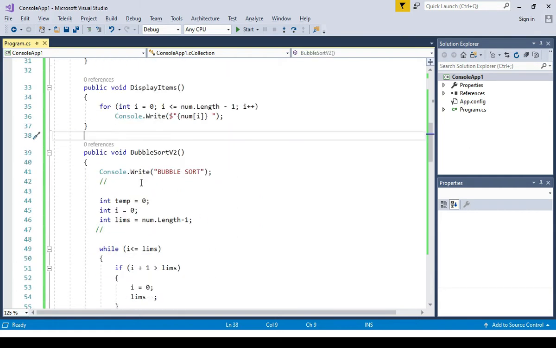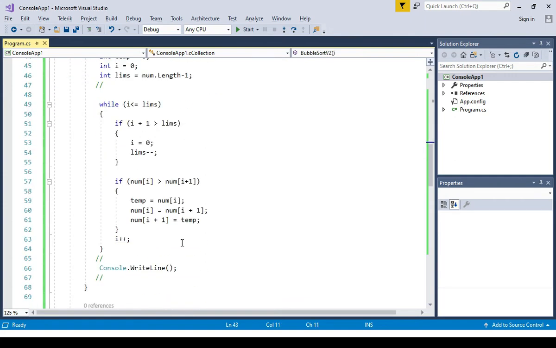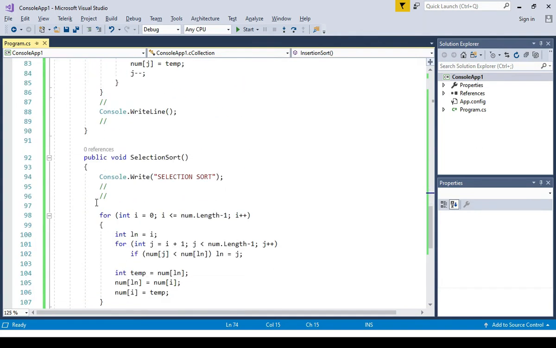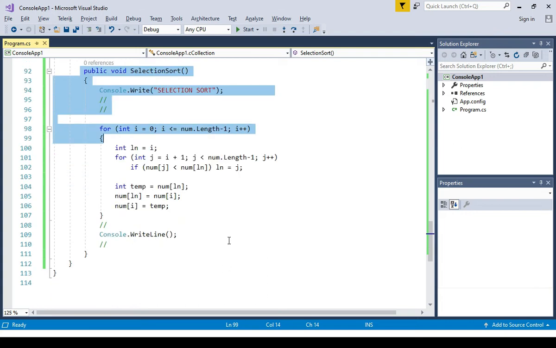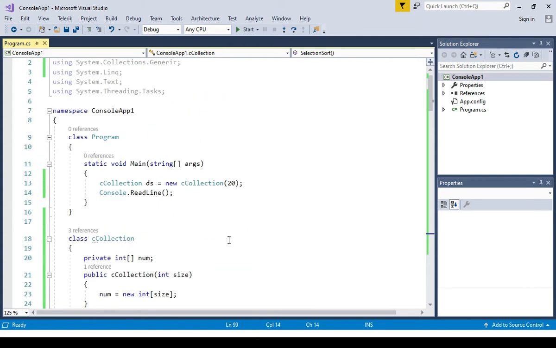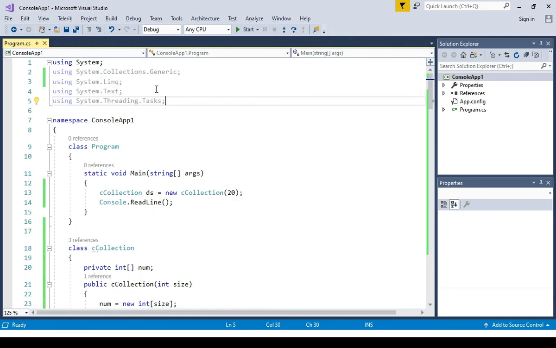And then the definition of our bubble sort, the definition of our insertion sort method, and then lastly, the definition of our selection sort method. So what we will do is identify which is fastest among these three sorting algorithms. So we will use what we call stopwatch, a class that contains the elapsed time, and we will use the methods inside of our stopwatch class so that we'll be able to identify which sorting algorithm has the best performance in terms of speed. So to start, let's add an import statement here.